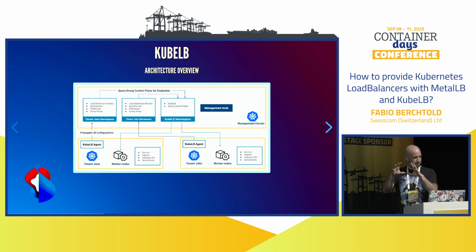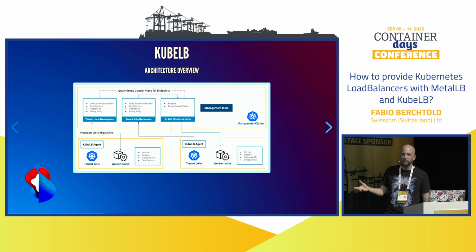But the idea is you have this manager in the central cluster and the CCM in all the user clusters. When the CCM sees a service of type load balancer that a user wants to have, it talks to the manager. The manager actually creates also a service of type load balancer. MetalLB, which is installed in the management cluster, will see this, will provision everything, will set up the IP and the peering, announce the IP and all that stuff, and then the manager will get back to the CCM and tell it, okay, this is the IP I got. So it will also set the IP in the load balancer, which is in the user cluster.